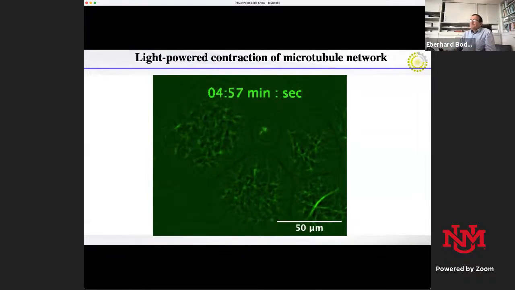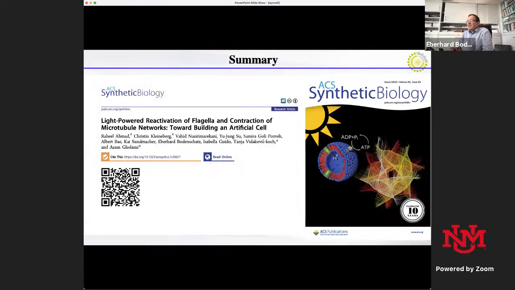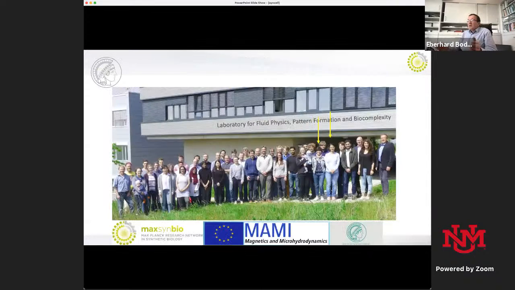And all this has been published, or has just appeared, in this ACS Synthetic Biology article. As you can see, there's the group of Kai Sunmachte, Tanja Wiederowicz-Koch, and many others over here who work together. Wahid is working here in our work with us. Albert is also Max Planck. Rahil is the graduate student. All this was funded from an EU grant, and they also got the front page of ACS Synthetic Biology. I think it hasn't appeared quite yet. You can see here it says XXX, but the paper is already online and you can read it up at this point. So I'm a few minutes early, but let me close with this.